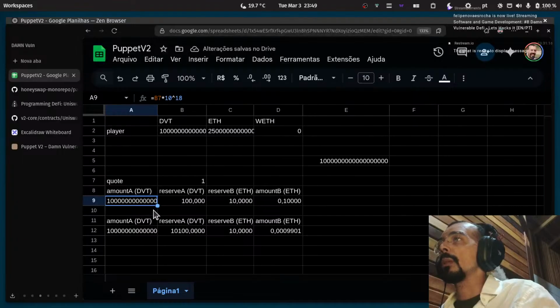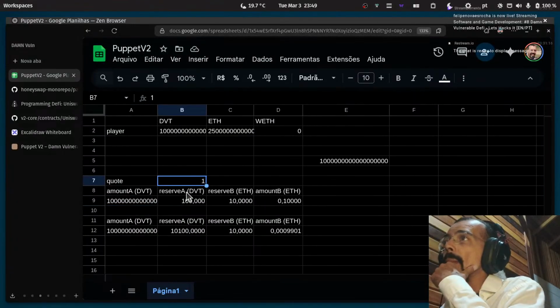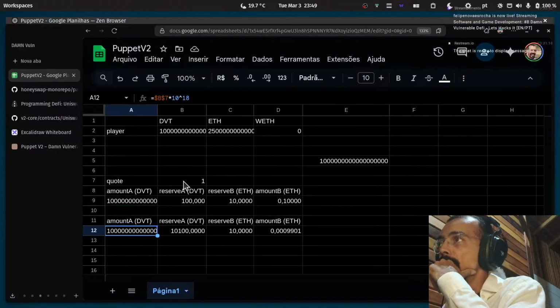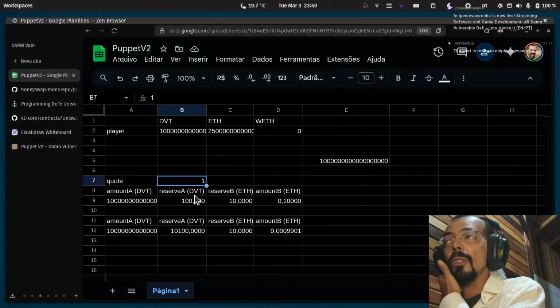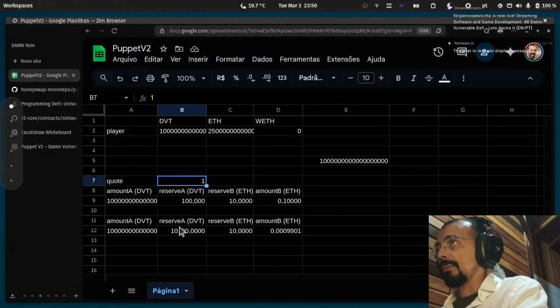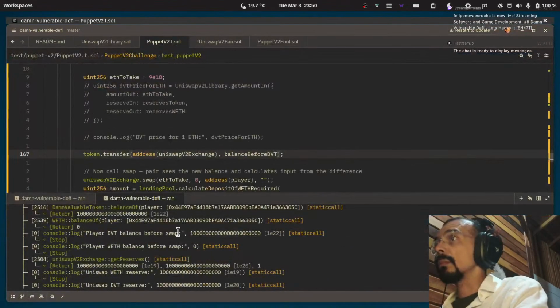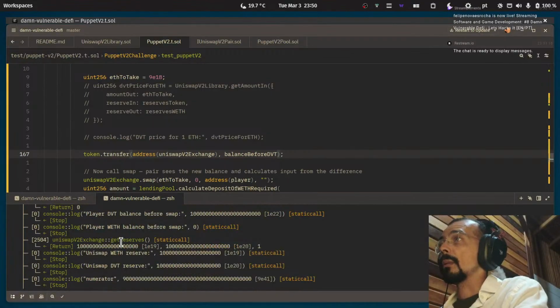They need to be big as a formula. And I use the 1 here to change. So you can see that, that's the reserves.